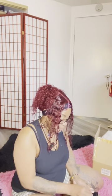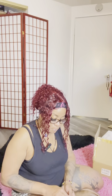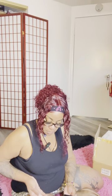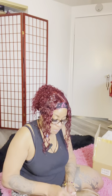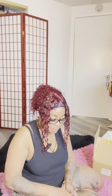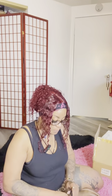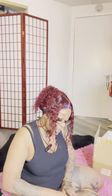I gotta get these nails cut down too, because see, look, they're too long. It's getting to the point where I can't pick up stuff and whatever. I don't like that, especially at the ATM. I definitely don't like that. I don't like people having to ask people, "Hey, can you come pull my card out?" Because then it looks like some kind of setup or whatever.